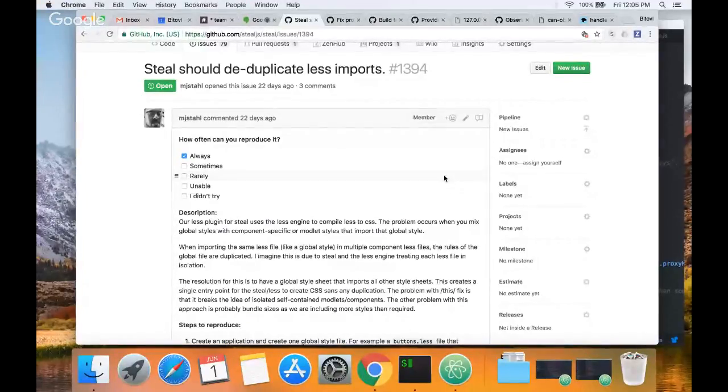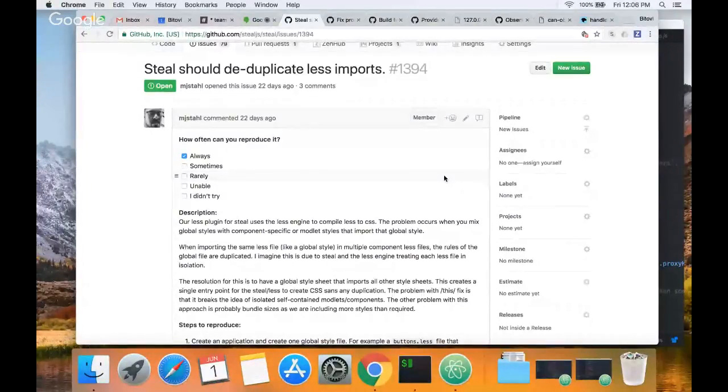And because the way Steel Less and Steel CSS works is that each individual Less file that you import into JavaScript generates its own CSS. What you wind up with is some duplicate styling, which is not a huge problem in regards to file size because that should be deduplicated when it goes to the CSS minifier. But it is a problem definitely in development at least. Potentially in production, where we have duplicate styles and they can override each other, and just the way that CSS works, it can be problematic.